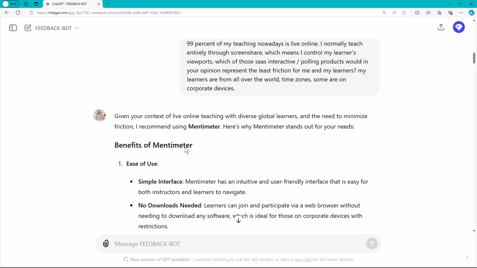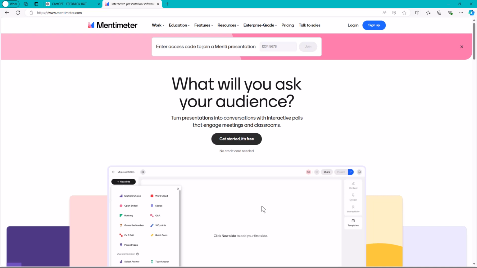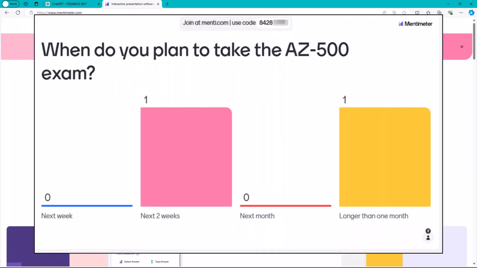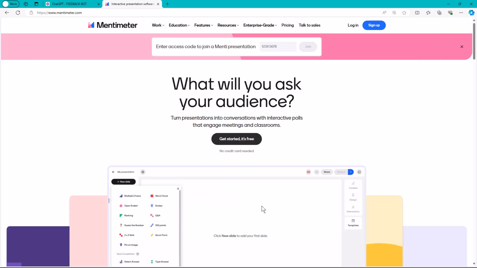But Mentimeter, and this is not a plug or anything, probably I will do a plug on them because so far I'm really jazzed with it. I'm going to start using this in my live training. What's cool about it is it allows me to do things like polls, what do you want to learn next, what's this, what's that, all of the questions that I ask when I'm live in person in a room with learners. You might already know about this. My daughter Zoe used Kahoot and a bunch of other similar software as a service products in school, so I realize I'm late to the party here. But better late than never.